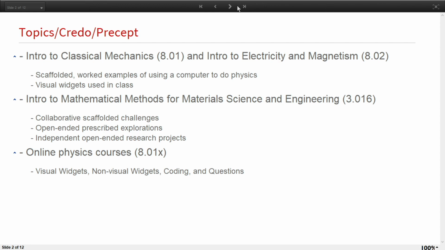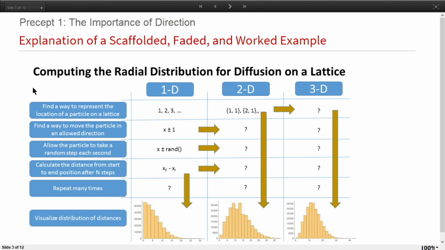So we will begin with a few things that I believe when teaching with computational methods inside of classes. You can scaffold students up and then fade how much support you're giving them. So students have some concept of material science. They understand diffusion as a random walk on a lattice. So if you walk around on a lattice, at some point you end up some distance away from where you started. And you can plot, if you do that a bunch of different times, what the expected position, the distance away from the center is.